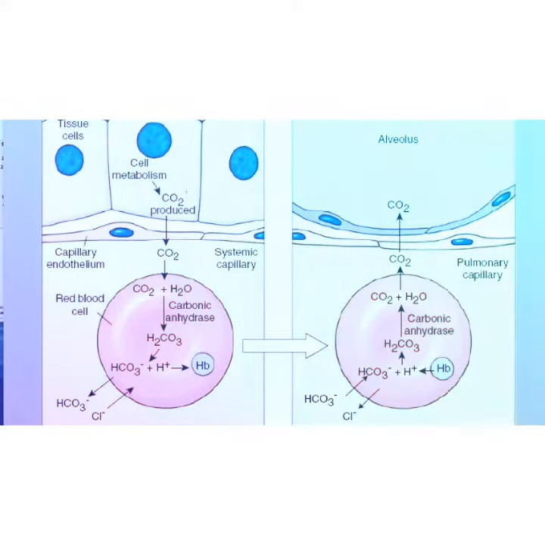So our cells are going to be producing lots of CO2, which is very soluble, which is different than oxygen. CO2 is going to diffuse through the interstitial space and make its way to the blood vessels. CO2, when mixed with water, will actually form a weak acid called carbonic acid. And that'll happen on its own.